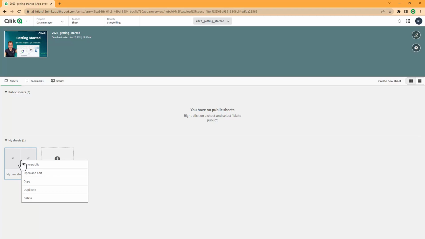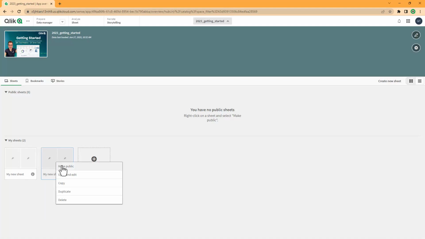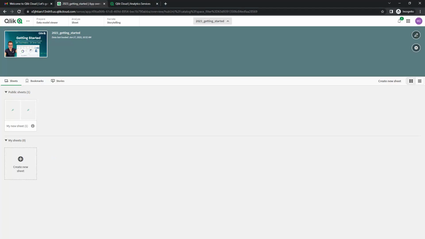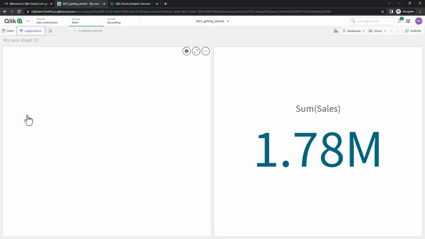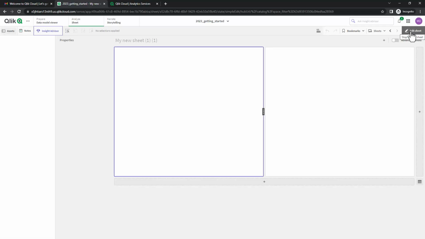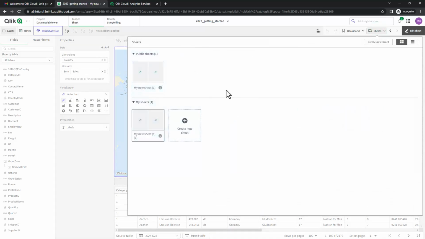What the Qlik admin could do is make a copy and duplicate the sheet, and then he could make this copy of that sheet public. Okay, simply by just right-clicking on the sheet. Now, if I switch back over to Mike Doe, you can see he can see that public sheet. So he could actually now view that content. If he wanted to build off of this, he can click Duplicate. Now, what that will do is create his own copy in My Sheets.